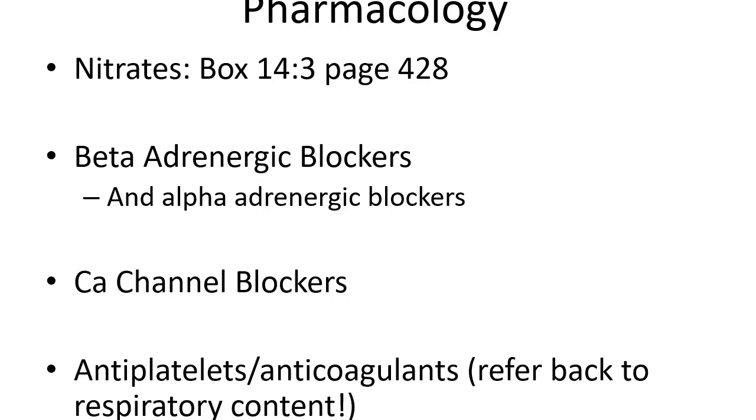The alpha adrenergic blockers are the -osins: terazosin, tamsulosin, doxazosin. They also dilate the blood vessels and reduce blood pressure. Patients with cardiac issues can possibly have antiplatelet or anticoagulant therapy, because if your heart is not pumping fast enough and blood is pooling in your heart chambers, such as with heart failure and poor ejection fraction, then clots can form and we need to prevent those.